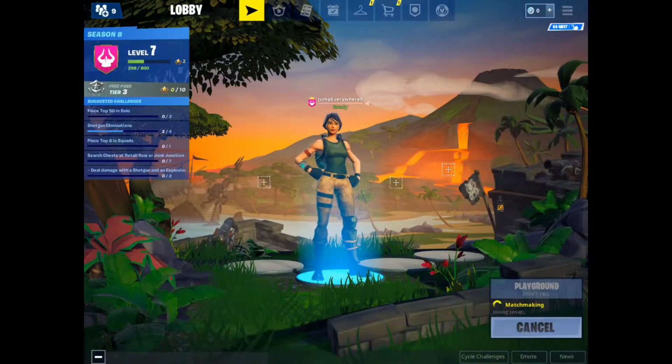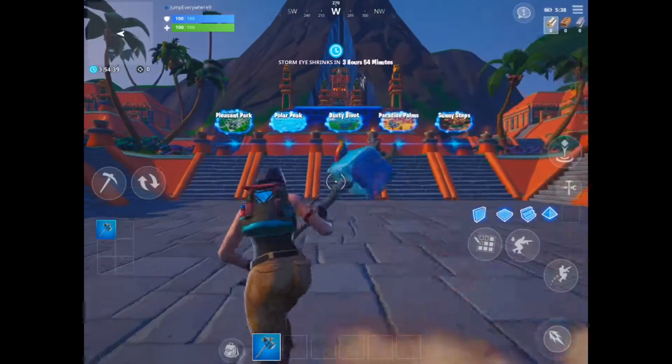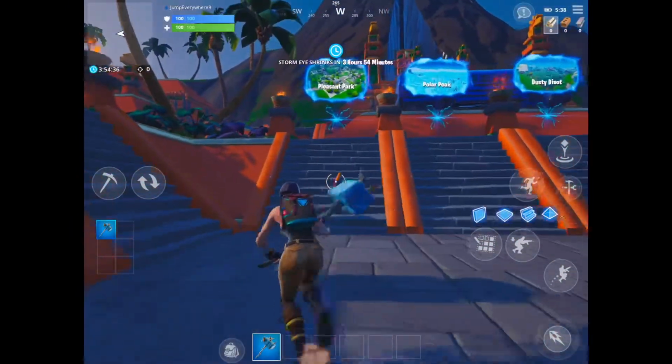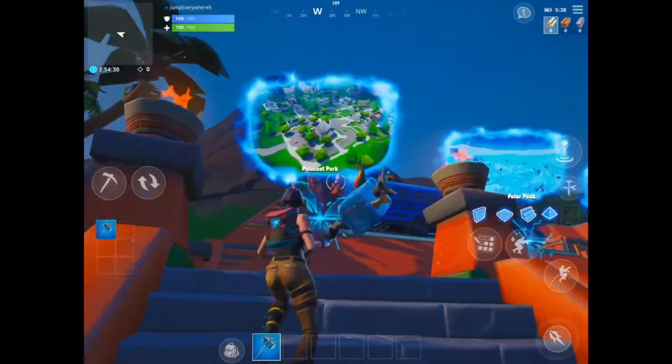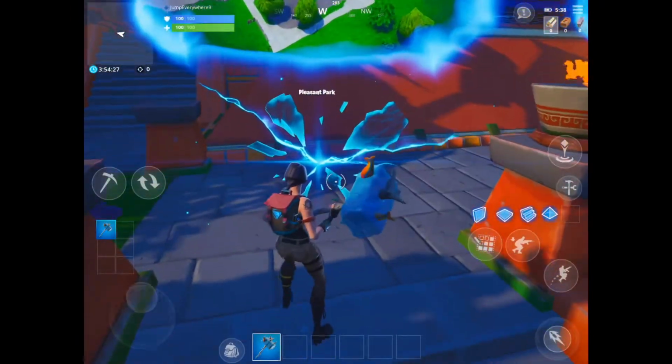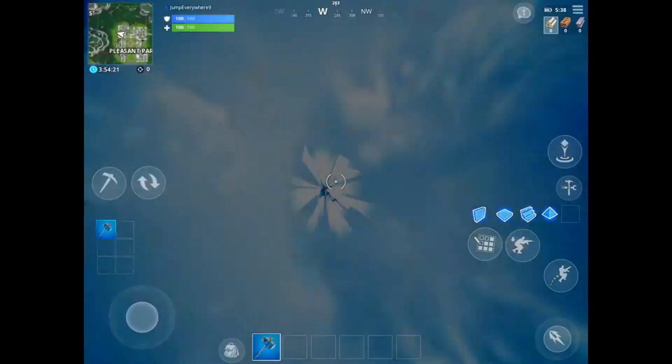And waiting for server, joining server. Okay. It's loading. And any time now. Okay. Now we go to Pleasant Park. Don't go to any other one. Now go inside, you little certificate. And now we should be traveling there.